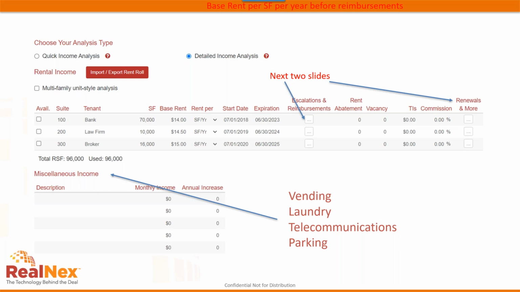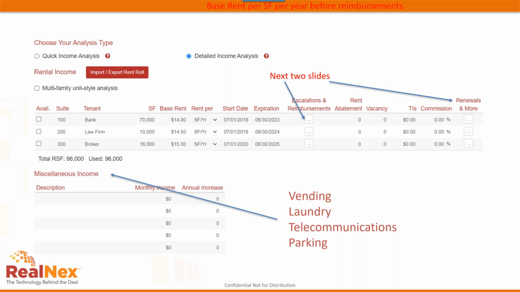We've got the square feet that they're renting. We've got their base rent. That's what they start off at before any step ups or anything. And then we're going to talk about the reimbursements and the renewals. Those are on separate screens. So there you just have your little boxes that click on to go to those additional screens to put in those inputs. So we're putting in the start date for the lease and the end date for the lease. So it'll then calculate everything that's happening between the start date and the end date.